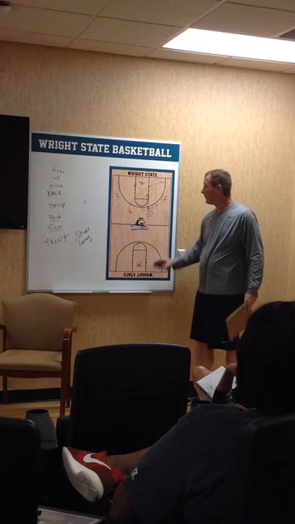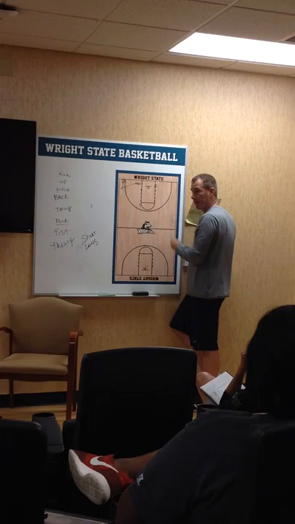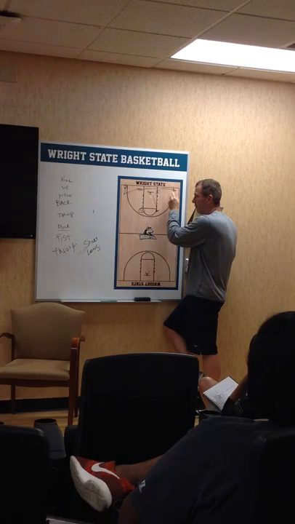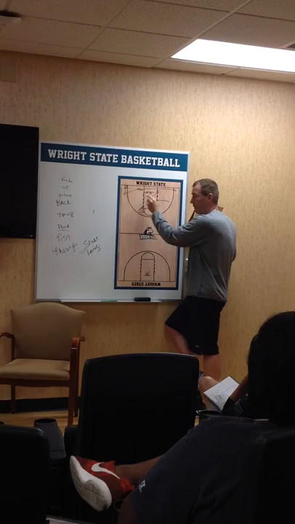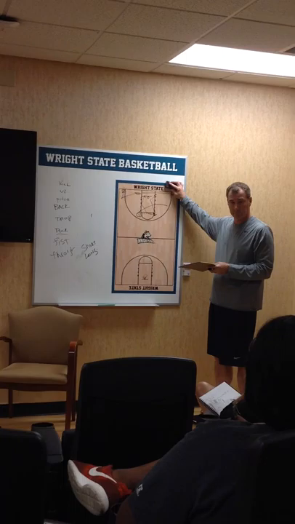And one thing I didn't tell you, Lindsay, is on the drop. Let's say we come here and the two goes back door. So the five's right here. If the five can play at all, they're going to duck and lift. If we don't throw this pass, they're going on through. We're going to throw that pass, we're going to make a go cut, and this person's ripping and going. Do you give them any options with that, or do they just know that that's what's happening? That's what's happening.